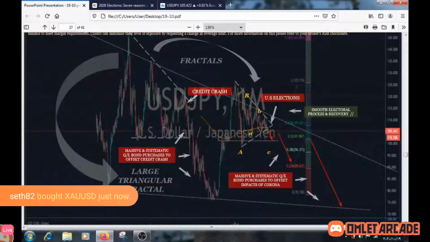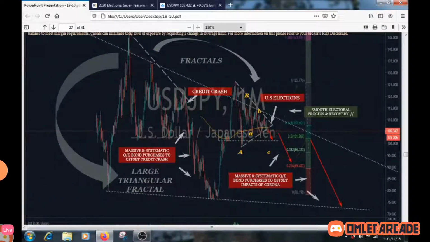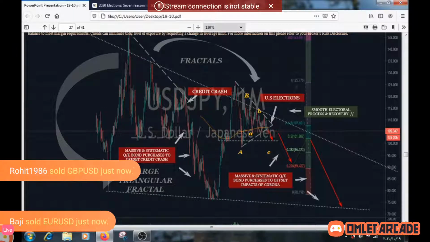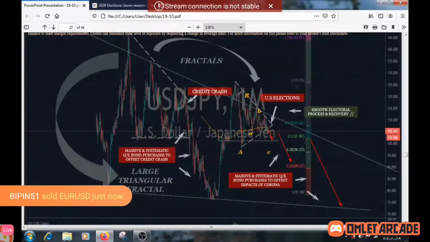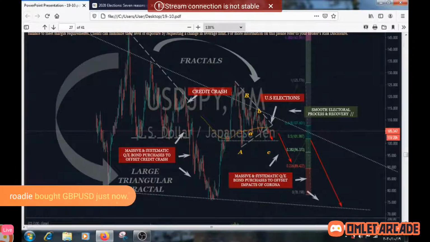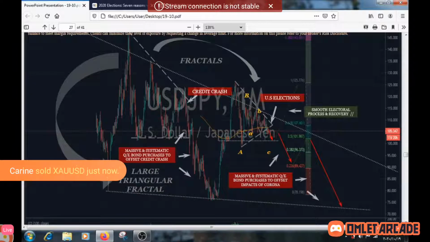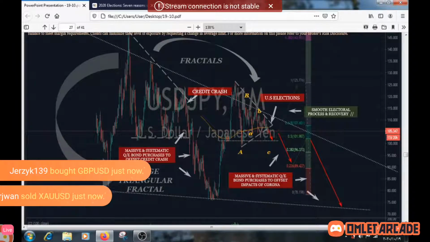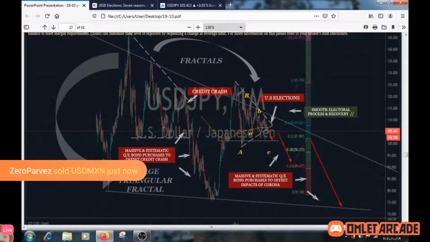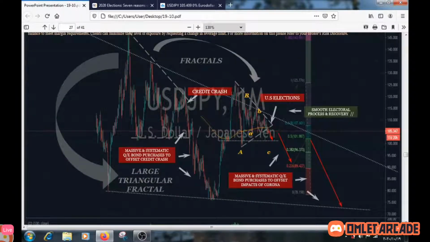resulting from contestation of the election results and problems regarding a rise in corona numbers. We're going into the winter now. Then we're going to have a weak dollar because people are going to be going out of the equity market. The central bank will have to step in using investment banks. The last time this pennant broke down, it took us all the way to 75. We even have a larger pennant fractal here, which shows that these two fractals are actually fractals of a larger, long triangular fractal.